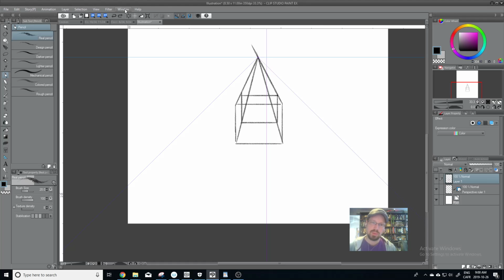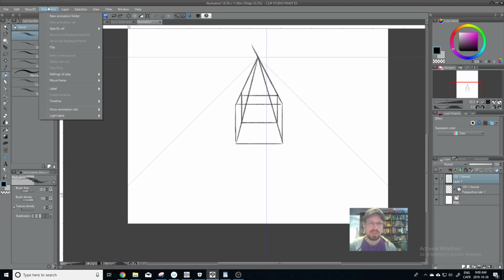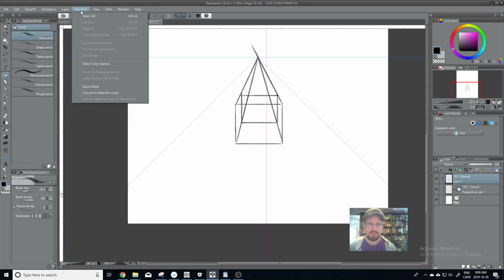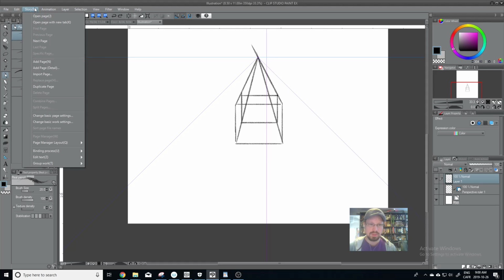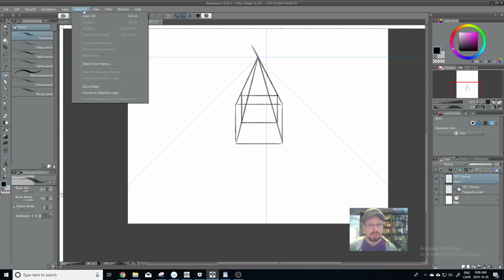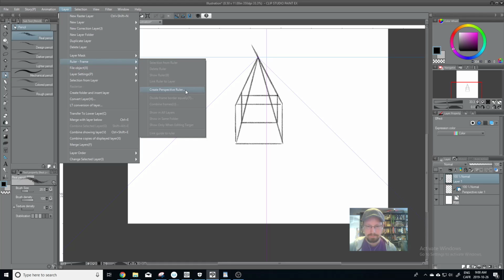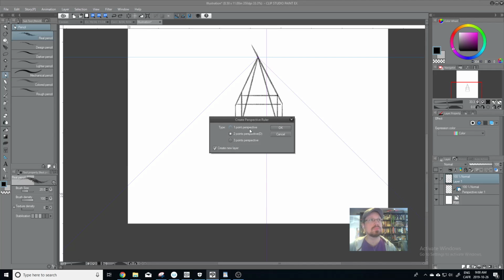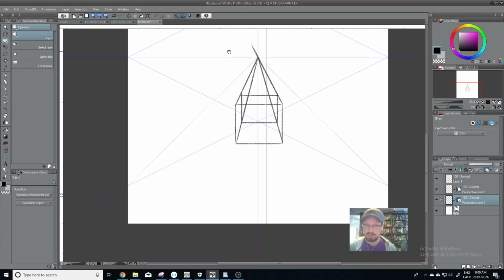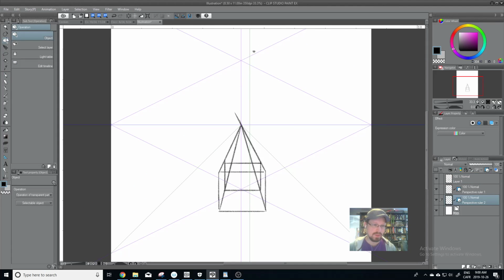So the most common thing that you would do is add 2 more vanishing points. So let me add that in. So I have my 2 new points here.